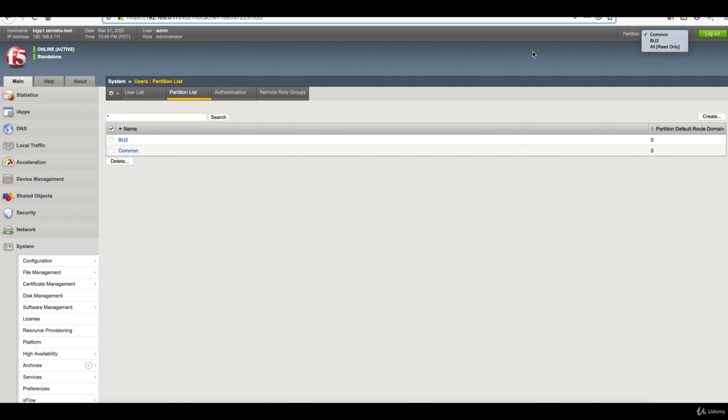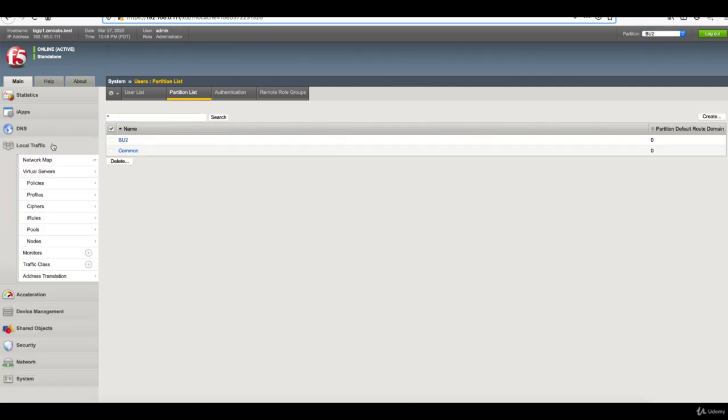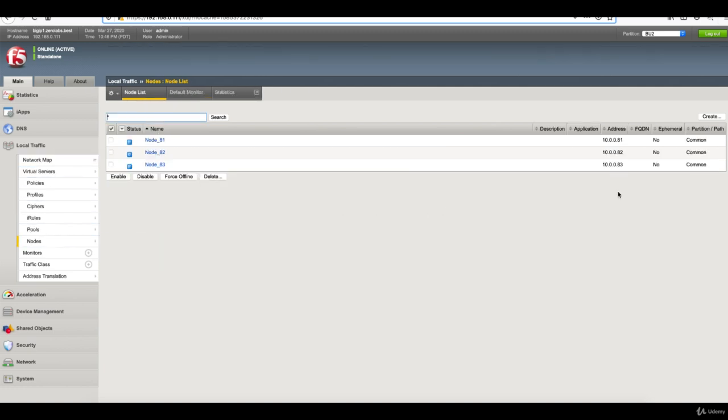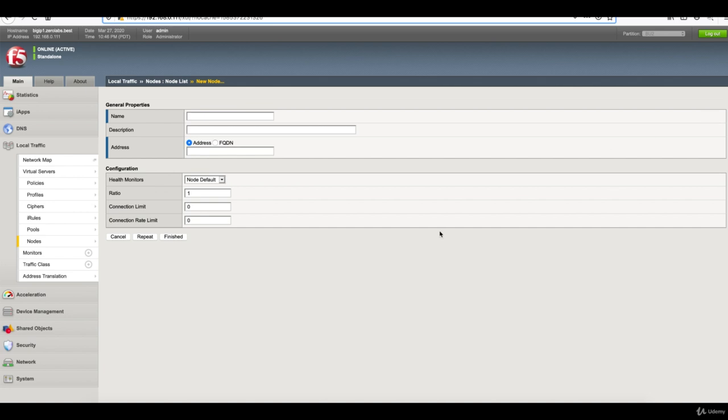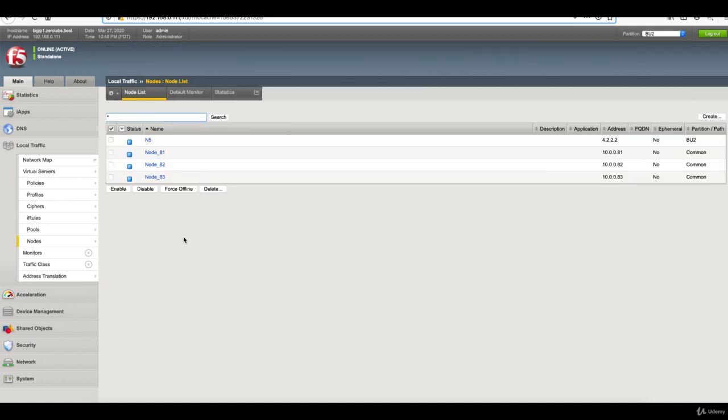If I am the super admin of the device and want to create their objects, I switch to partition 2, go to Local Traffic Manager, go to Nodes, and create nodes for them, like node 5, give it any IP address, click finish.